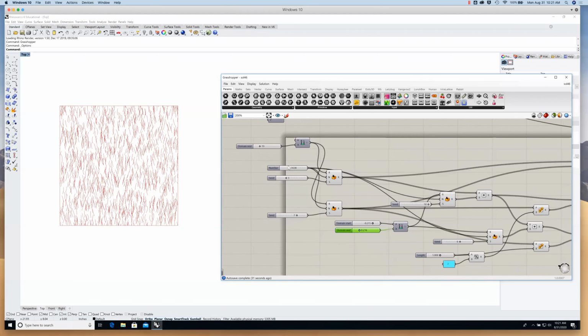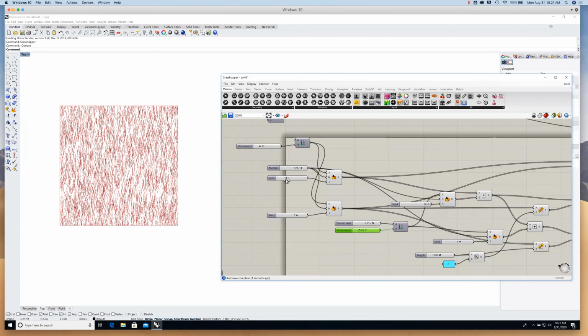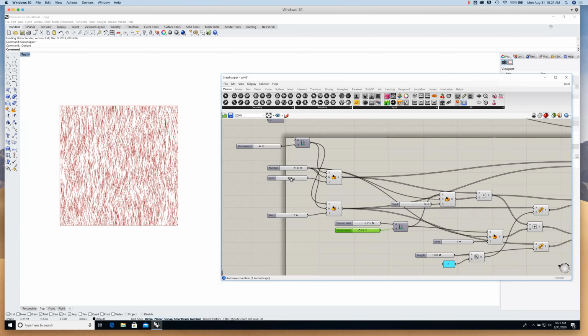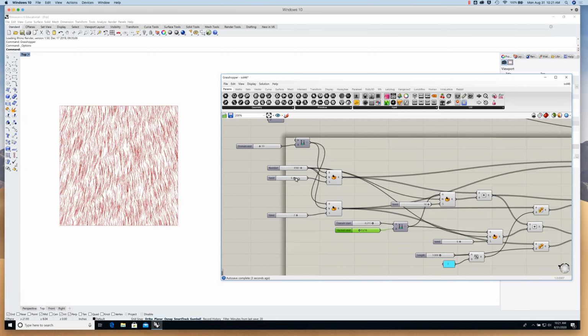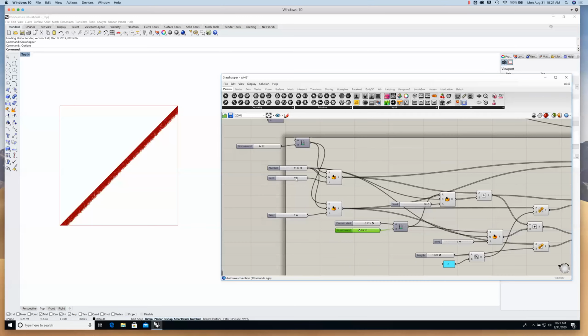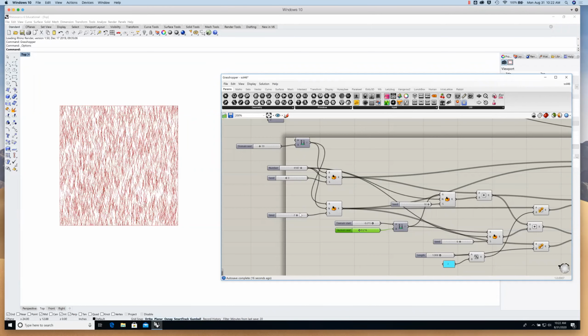Again, there's a set of parameters here for the number and the density, as well as the seed for generating some random variation throughout. For instance, if I make these two seeds line up, 7 and 7 here, then suddenly we get something we don't want. We don't get random, we get ordered.